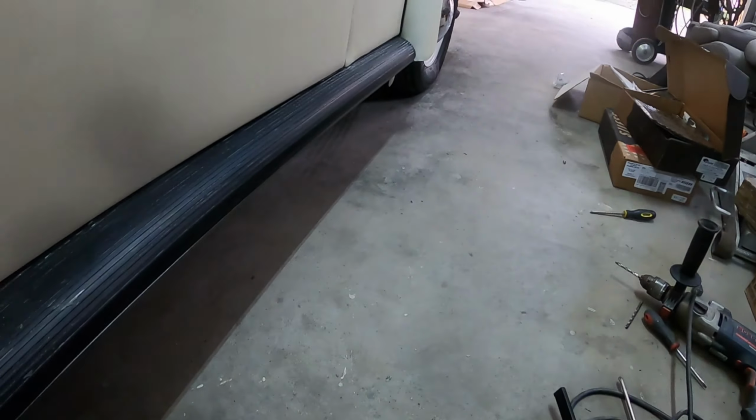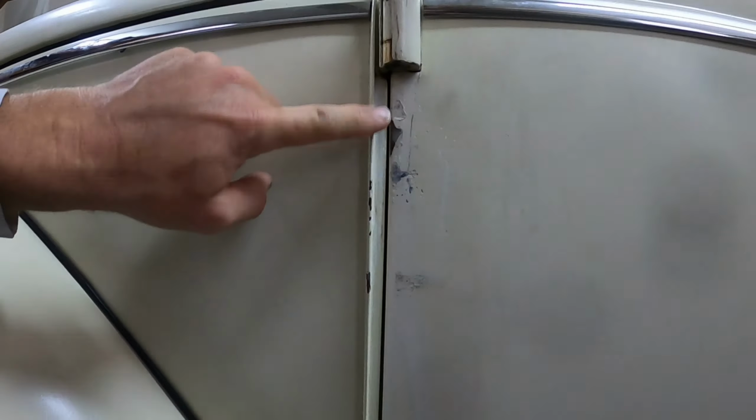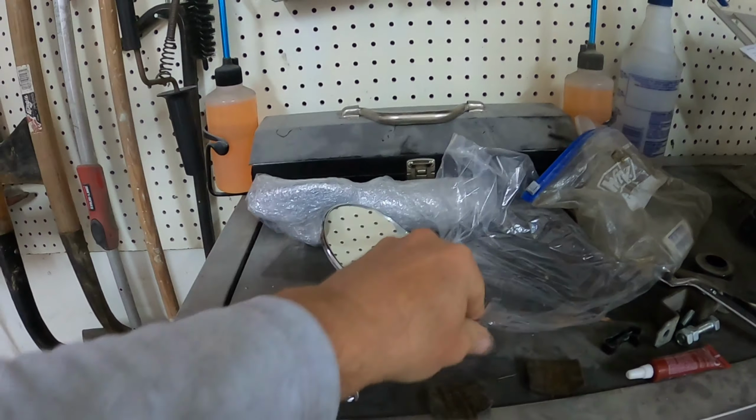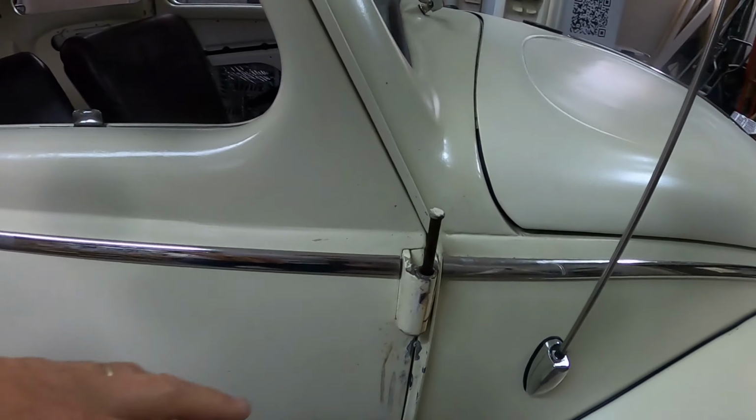And then when you put it on here and you start tightening it down, this thing gets closer and closer to the door due to the angle. And if you didn't already have that ratchet in there, it wasn't going to be able to be put on. So basically, I had already messed up this paint job with that penetrating oil. Now I've messed up the paint job even more by taking out the pins, but the reality is the pins are out and I'll be able to put on these mirrors tomorrow. The new pins arrive, so I will take these doors off.